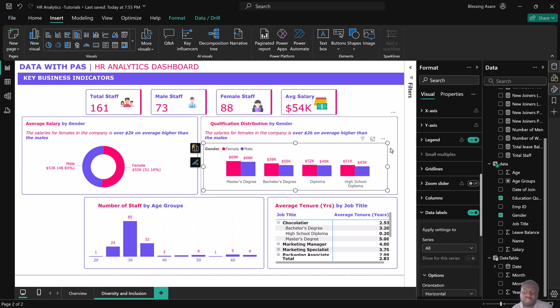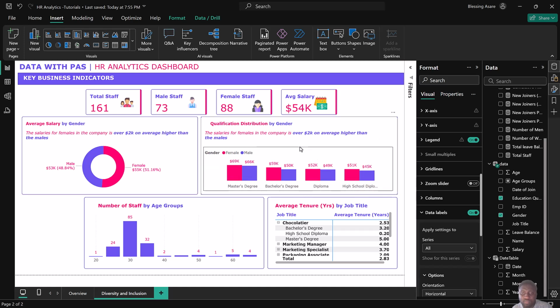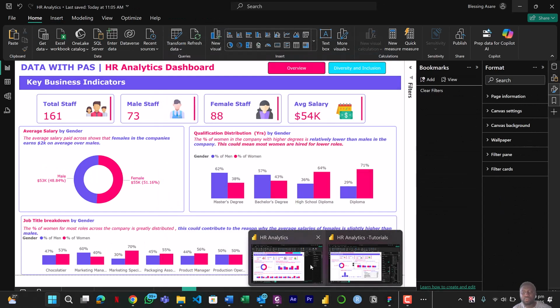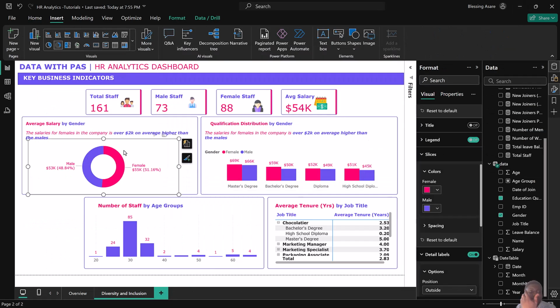Now the legend should be there. Yeah, the legend should be there to interpret the color codes. So what do we see here? Let's see what the other one was. So the other one is the percentage of women in the company with higher degrees is relatively lower compared to that of males in the company. This could mean most women are hired for lower roles. I don't know. That is what the data is saying.